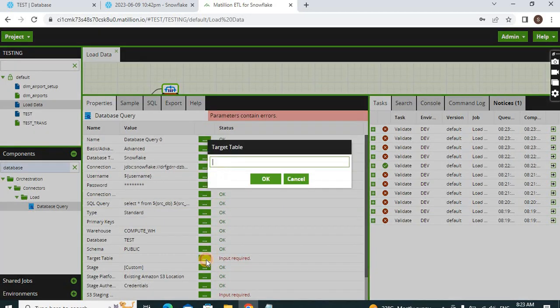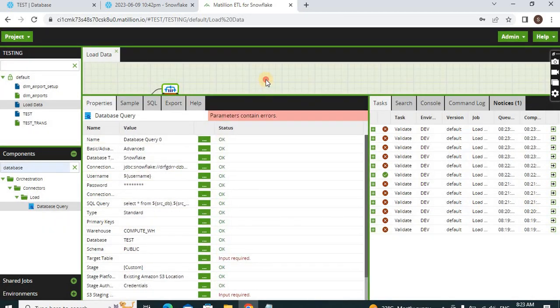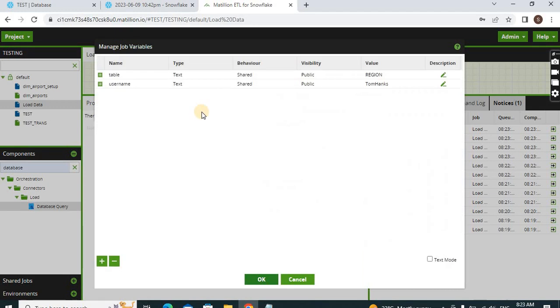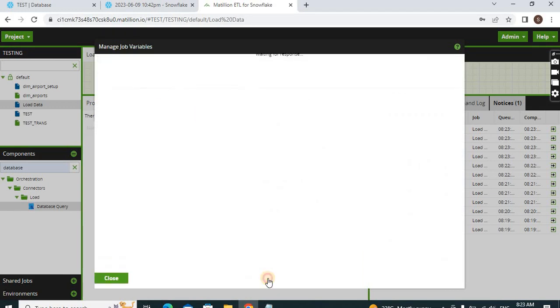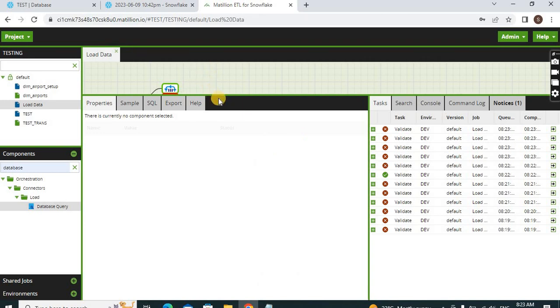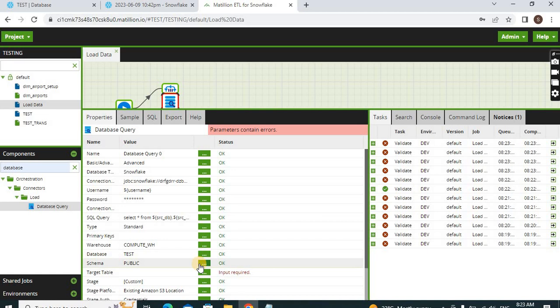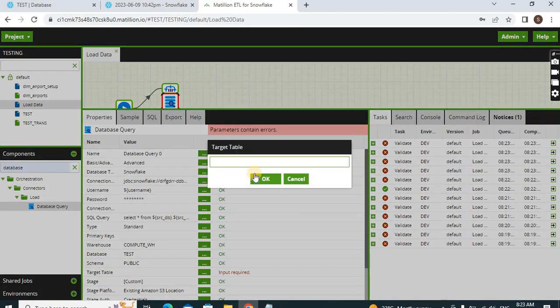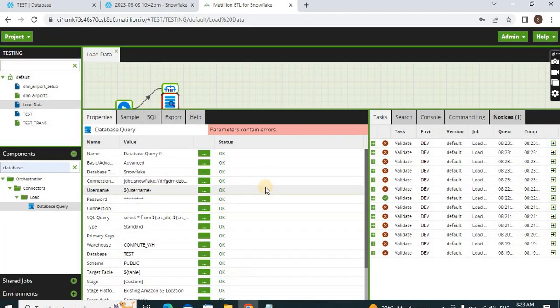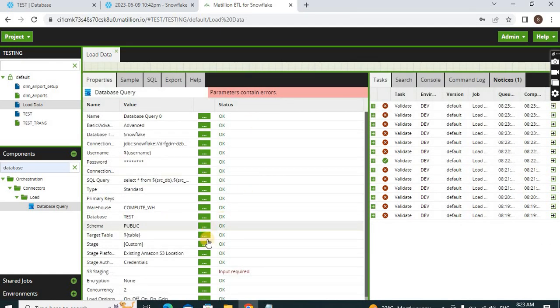Target table: I wanted to use the job variable which I created, so I copy it and paste here. So dollar symbol, flower bracket, paste the variable. Click OK. So now my source query is ready. My target database is also ready.